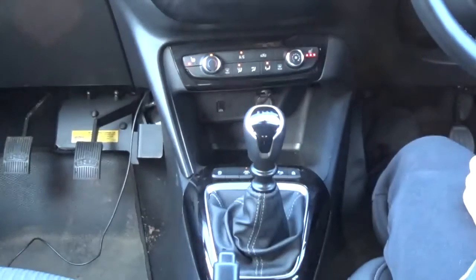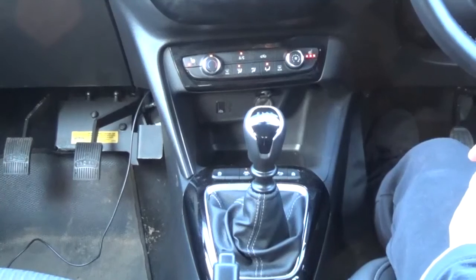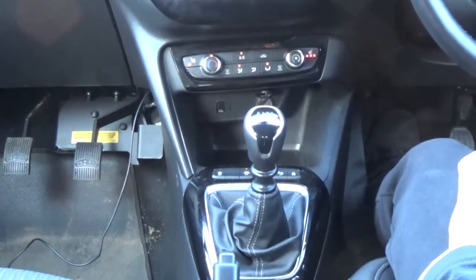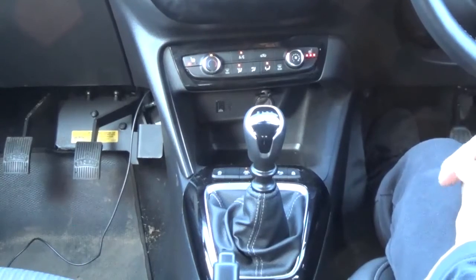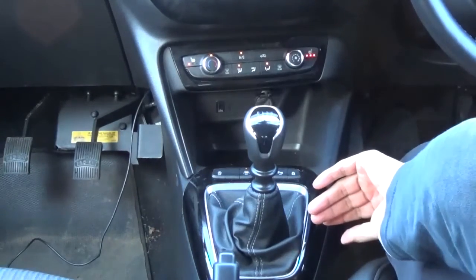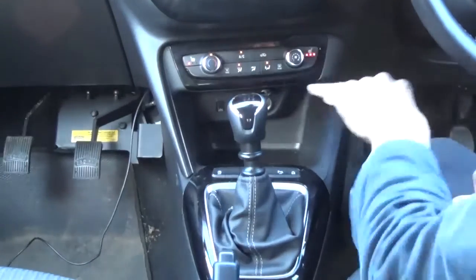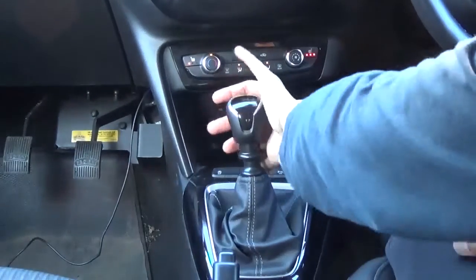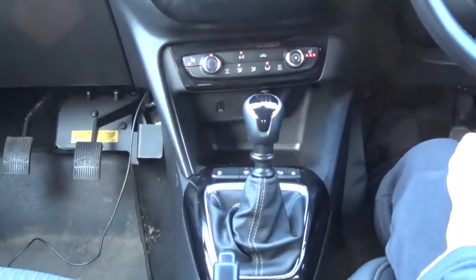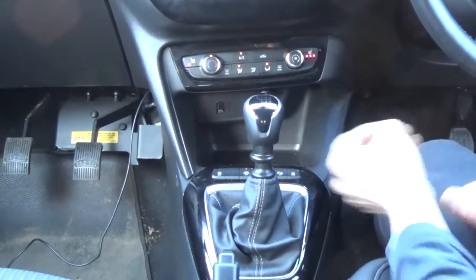Now, as with the Skoda Citigo, the 5-speed gearbox, we change these gears later to go faster. The working range is between 2,000 and 3,000 revs. As I said earlier, with getting your speed up, let's say you need to get up to 20 miles an hour, we go into first gear, we get right up to 20 miles an hour, then we bring it into the middle and straight forward into third gear at 20 miles an hour. At 20 miles an hour, third gear is the economy gear.